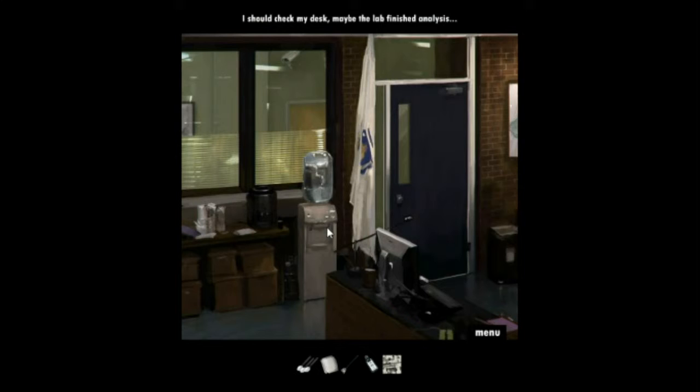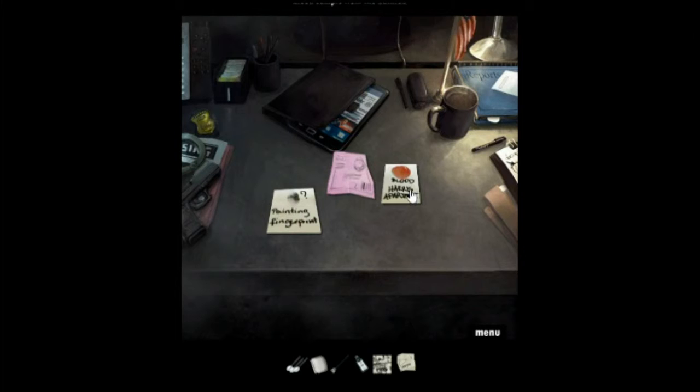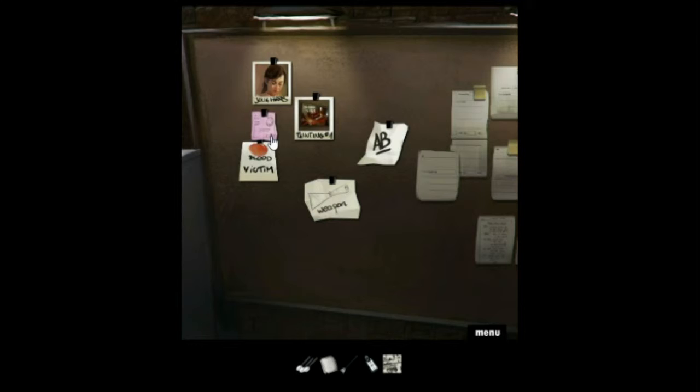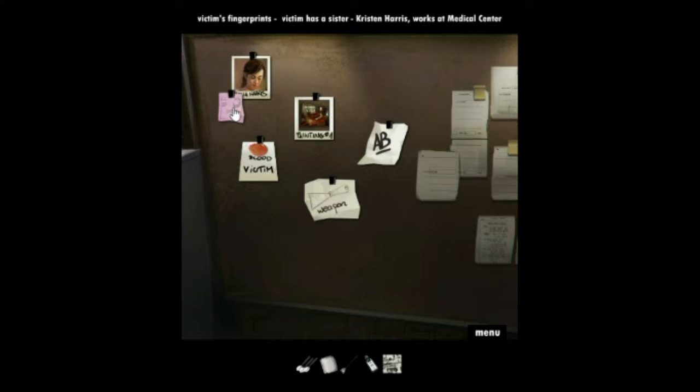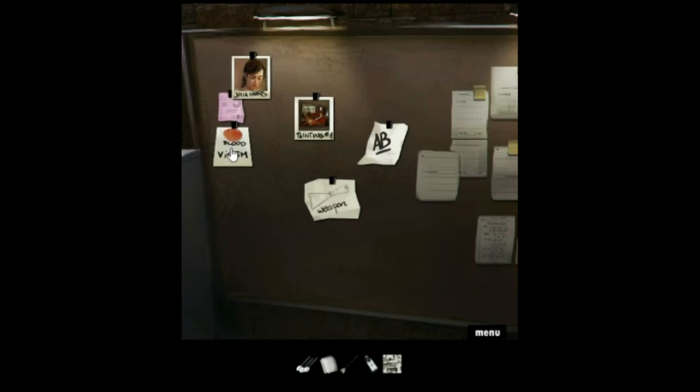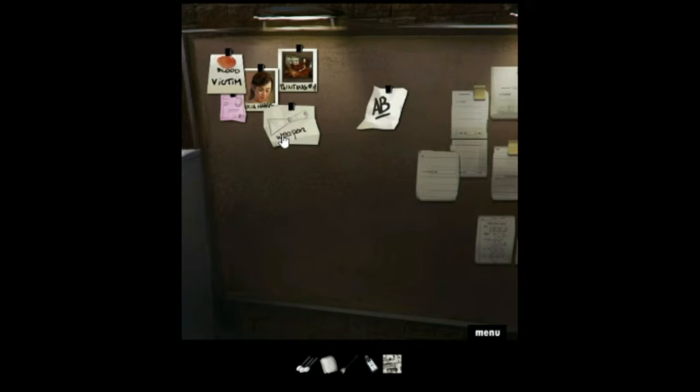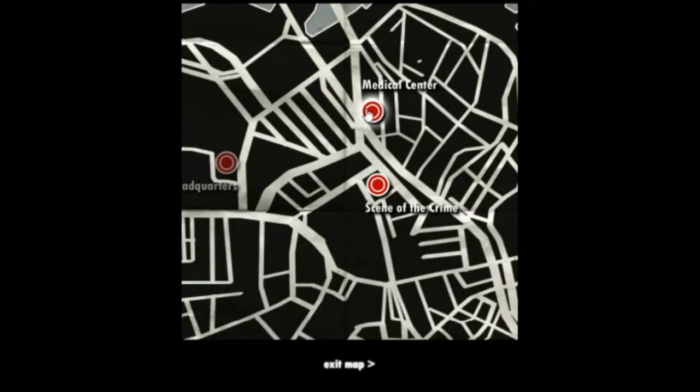To my desk. So, this is the victim's fingerprints. She had a sister. And this is the victim's blood. There. This painting was found. This is possibly a weapon. Okay. Let's go to the medical center.